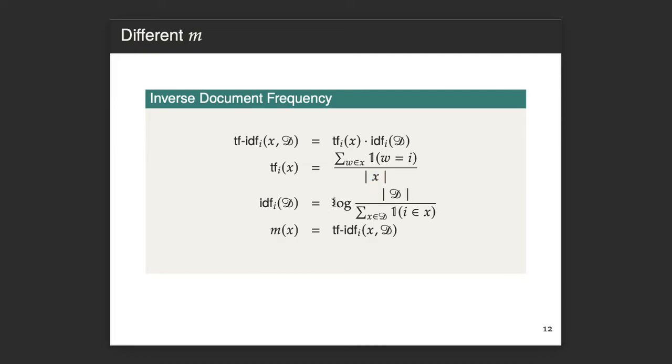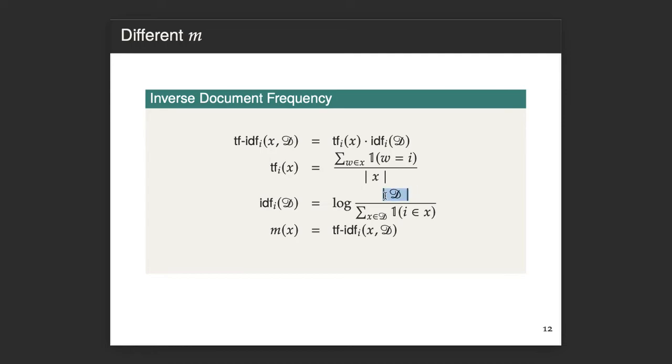In order to keep the numbers more or less equal, normally the logarithm of the inverse document frequency is used. So the inverse document frequency of the token i is the number of times that i can be seen in x, where x goes over all the elements in D, and this is divided by N.